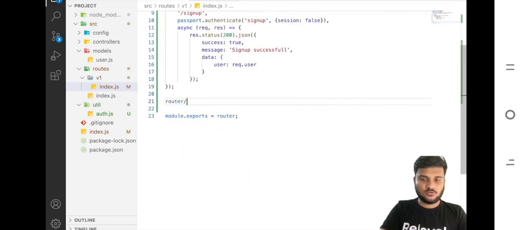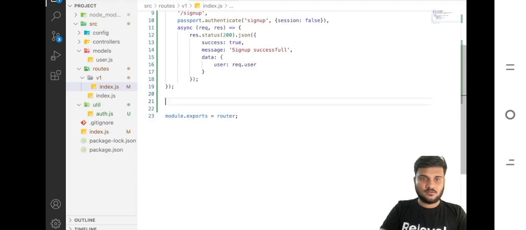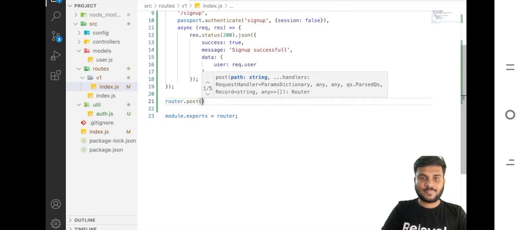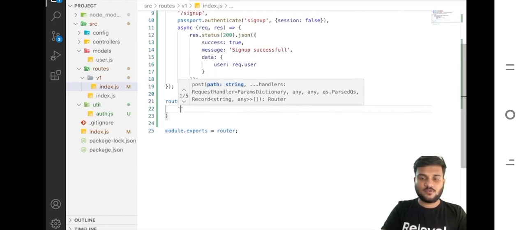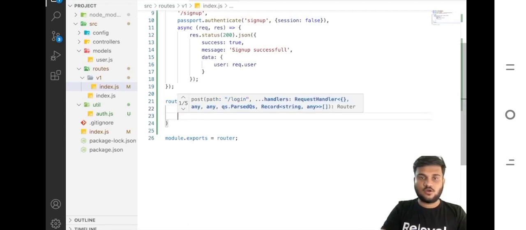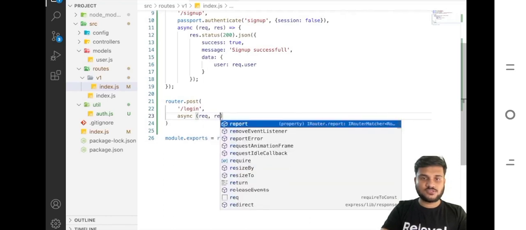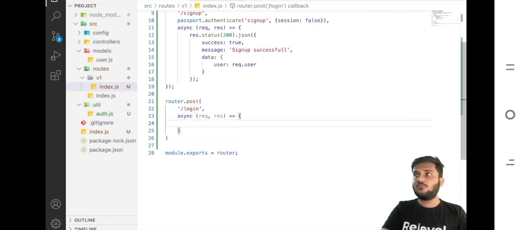So router.post, sorry, my bad, router.post, we'll say /login, comma, asynchronous request, response, the callback for the controller.